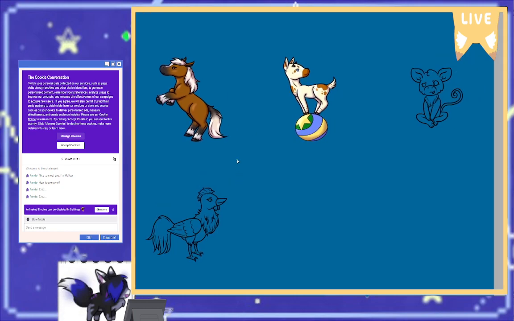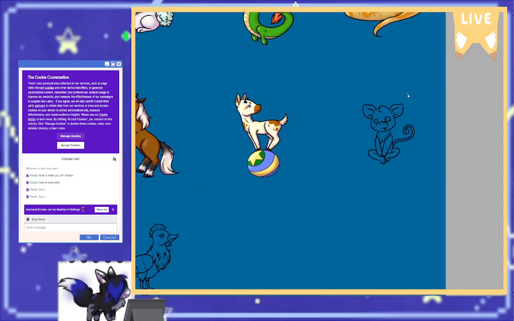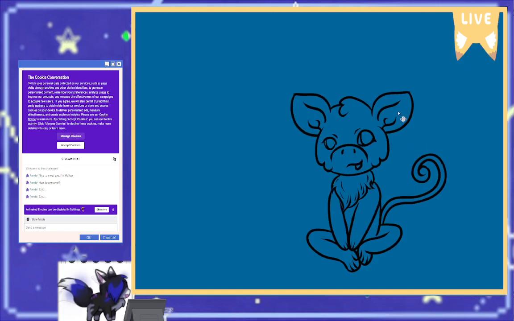Alright, now we've got the monkey and the rooster line art. How long did that take? An hour. I was hoping to be done in an hour. I should have known better. Alright.